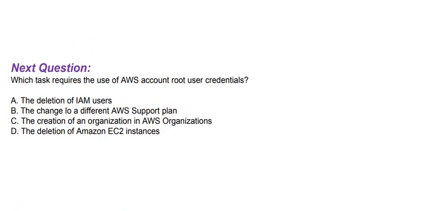Moving to next question. Which task requires the use of AWS account root user credentials? Option A, the deletion of IAM users. Option B, the change to a different AWS support plan. Option C, the creation of an organization in AWS Organizations. And option D, the deletion of Amazon EC2 instances. The correct answer is option B.